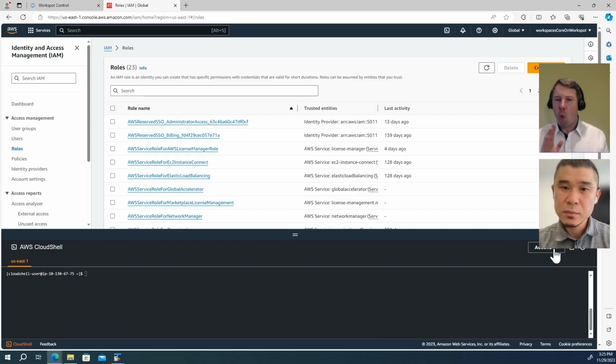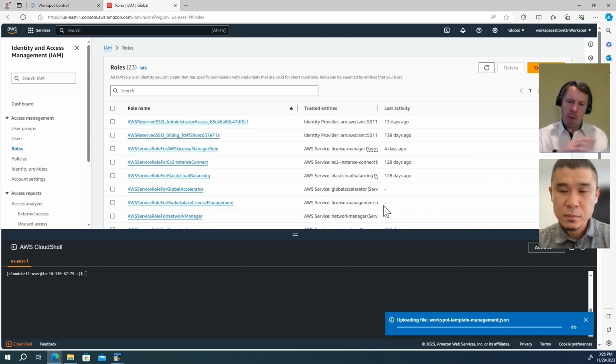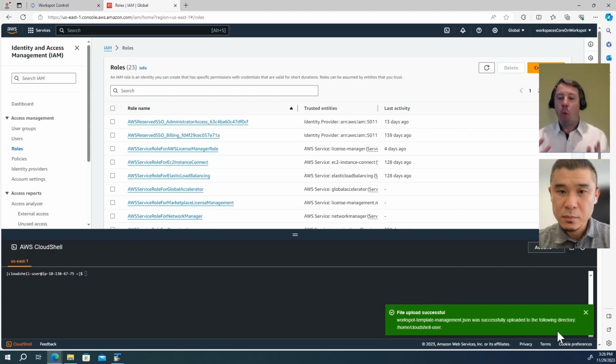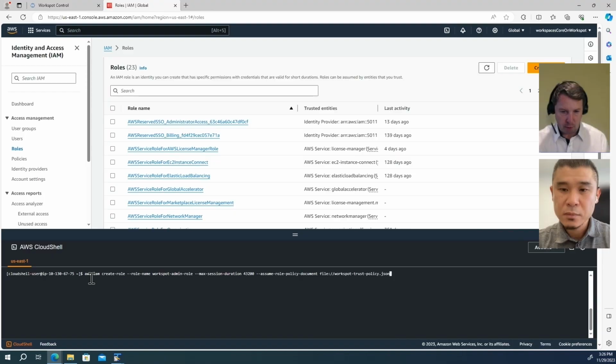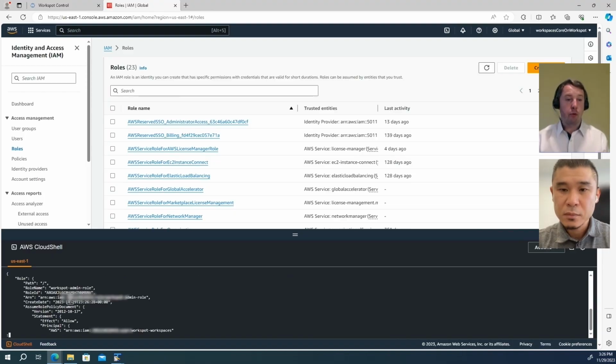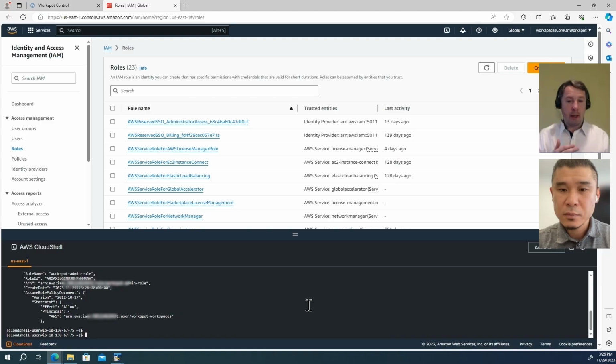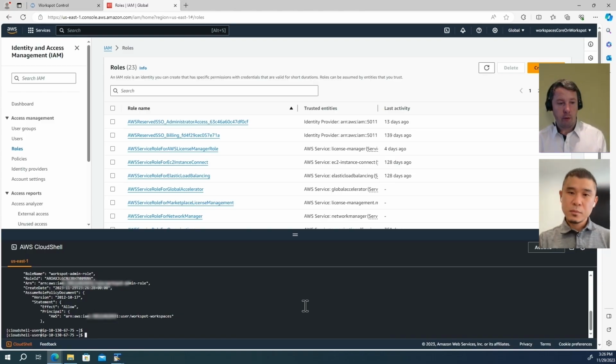So once you've uploaded these JSON files, and we'll make these available afterwards as well, what we're basically going to do is, via that command line, invoke some IAM commands. Now, it might be a little small to see here, but we'll send these through after. And first, what we're going to do is create that role and say, this is the role we're going to allow someone to come in and assume to take actions on our behalf on our Workspaces Core instances.